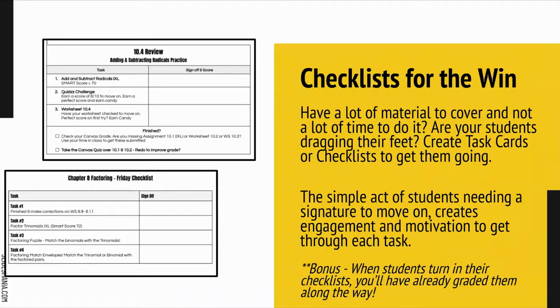Kind of switching gears, if I have activities that I need students to get through all of them and I don't want to give them the choice, I switch to this checklist format. And so you might tell students you need to get through this, this, and this, but the act of plopping down a literal checklist that they have to call me over and I have to sign off and approve what they've done, just that act of me having to stamp it or approve of it before they move on is super motivating for at least my students, and they're much more likely to crank through things faster if they have a checklist to get through.